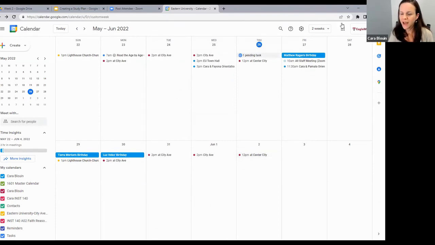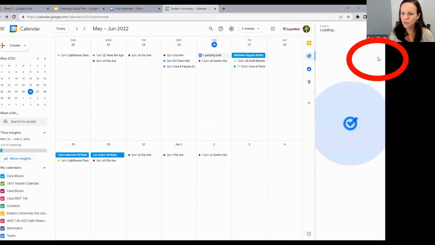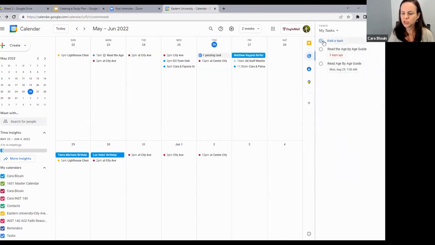When you create a task, if you go over to the right side of your Google Calendar and you see this icon that has a check mark, it will make a list of all the tasks that you need to do. So read the age by age guide is already here. When you complete a task and you click it, it disappears.